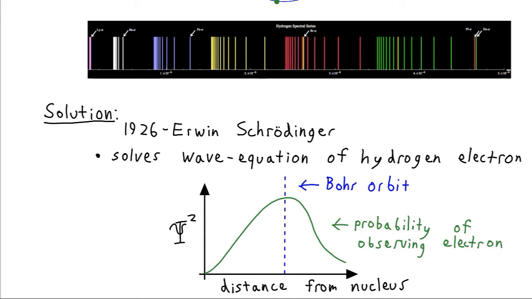And the way this compares to our Bohr orbits, for example, the first Bohr orbit corresponds to this kind of peak here in our wave equation. And so there's a very high probability of observing the electron where that Bohr orbit was placed. But if scientists had had higher resolution instruments, they would have noticed that the electron would frequently be a little bit displaced, or infrequently very far displaced, from where that orbit was.